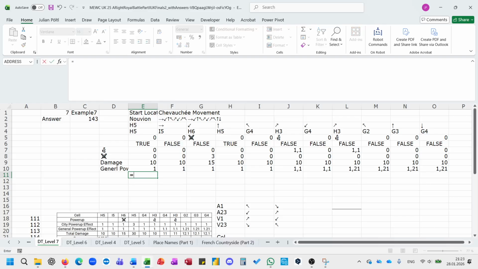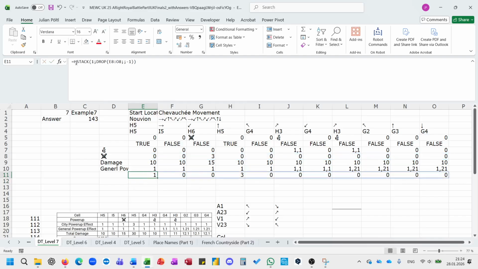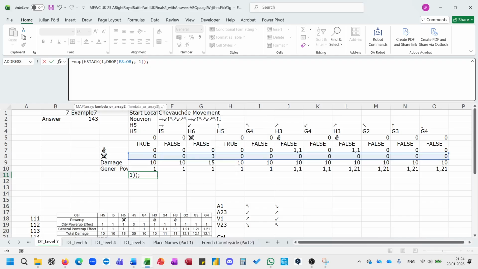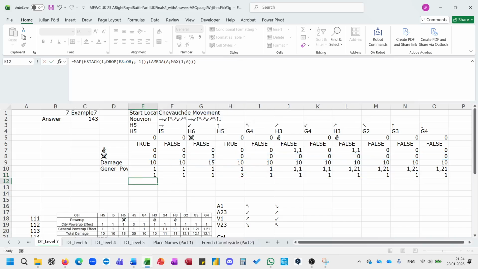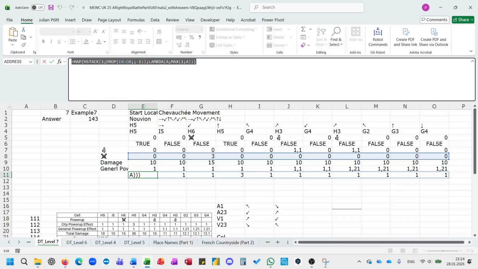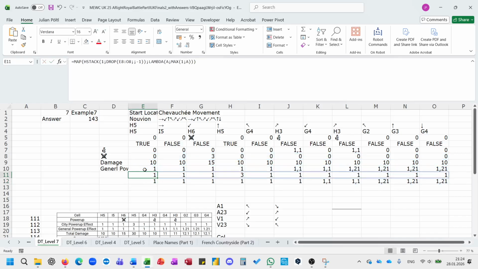Therefore we VSTACK 1 and DROP the last column, and then we MAP LAMBDA a, MAX of 1 and a. 1, 3, 1, 1, 1, 1, 1, yes. And do this for the second one.